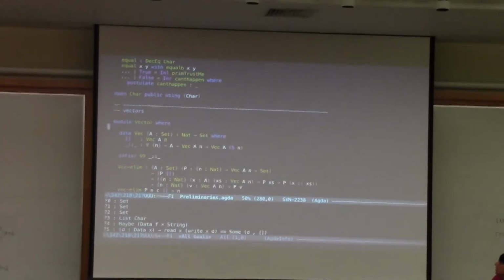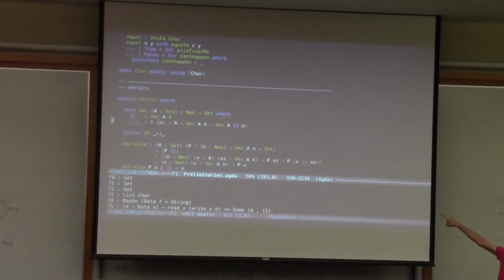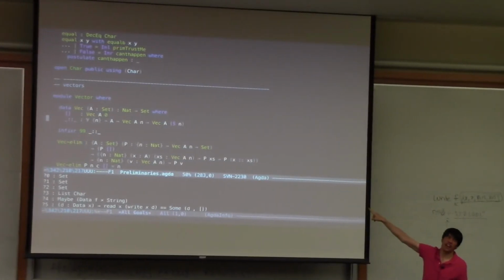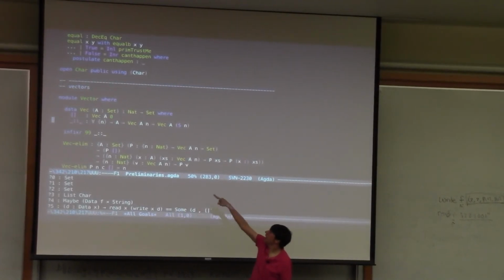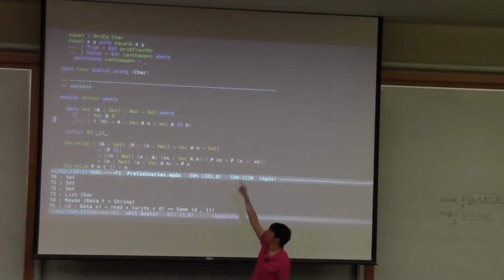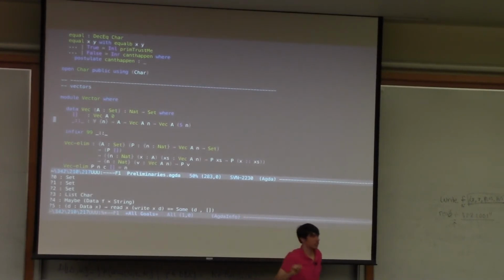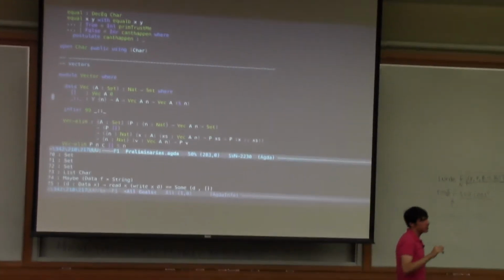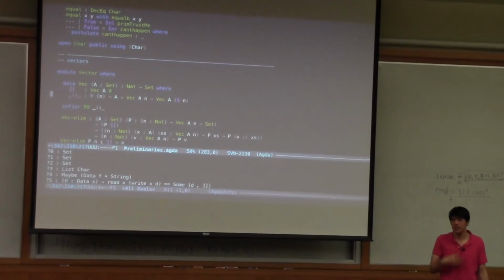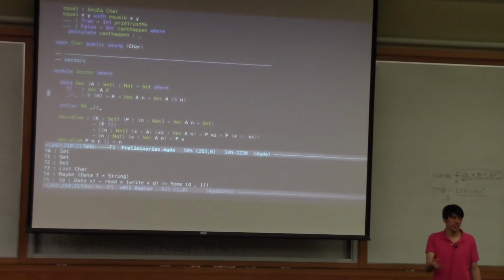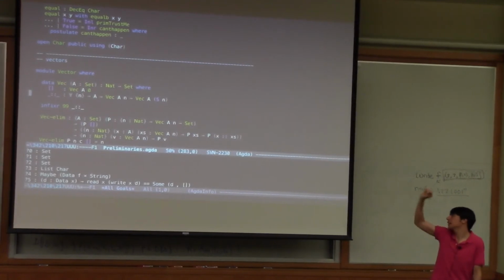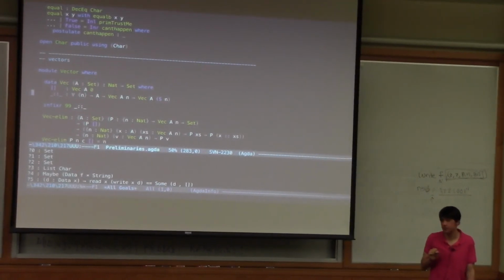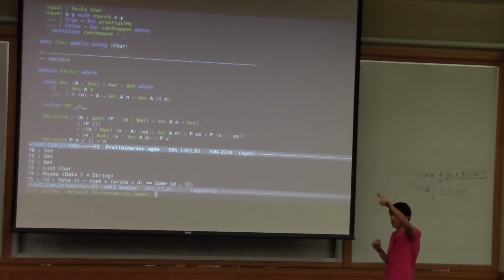So the answer to that lab problem is this data type vec, where nil is a vector of length 0, and cons says, given a vector of length n, you make a vector of length successor of n. So this is a list that tells you its length. And that's traditionally called vec. And we'll use capital vec to interpret lowercase vec.